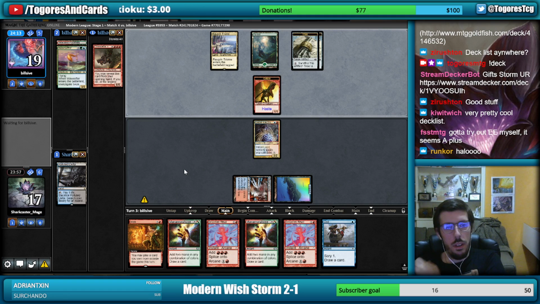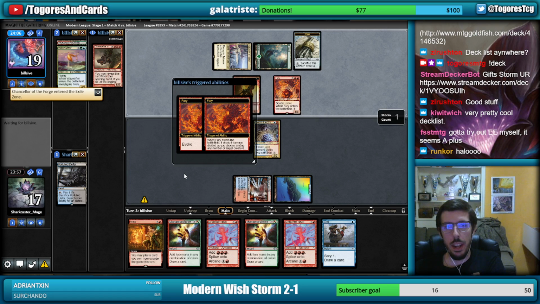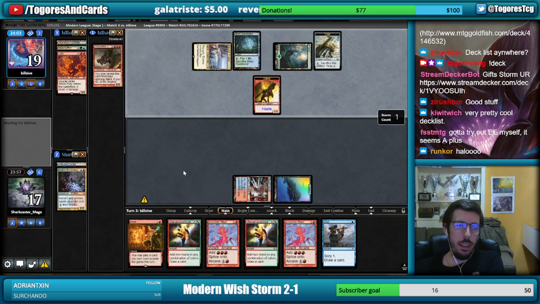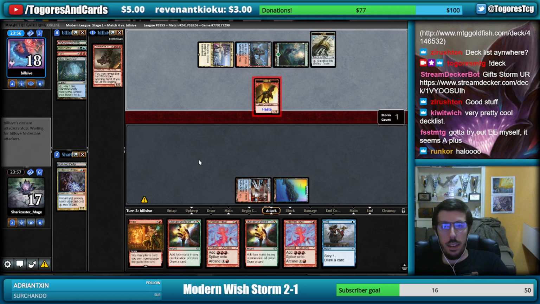Hello, Runkor. I think EE is great because it's a 0 mana interaction, so they are missing the land drop. Oh, they have Fury. I did not know that. That's disaster. Okay, that's a disaster.